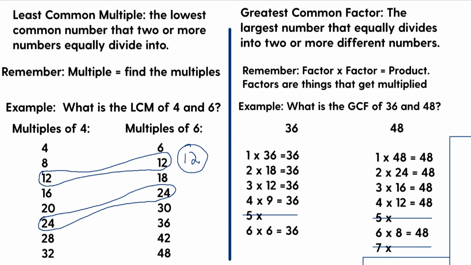All right, and now we want to find the greatest common factor. If we look, you can see we've got 6. 6 is a common factor. We have 12. 12 is a common factor. And it looks like that is going to be the largest one, okay? Certainly you've got 1, 2, 3, and 4 here as well, but we want the greatest common factor, and that's why the answer is going to be 12.